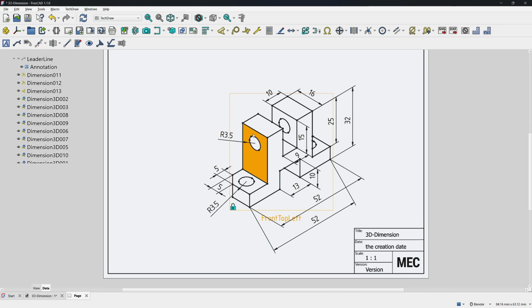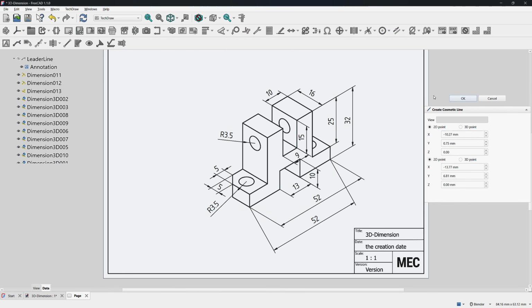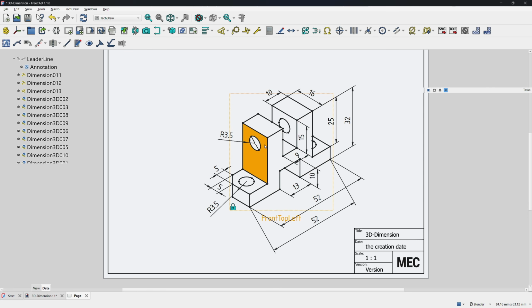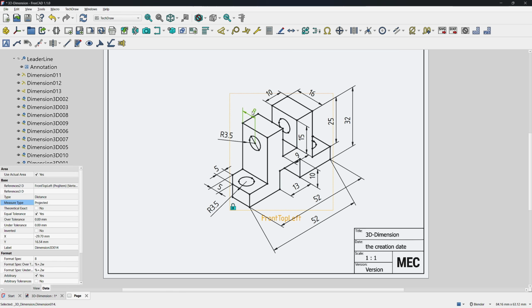Next, let's see how to add dimension for the hole position. There is no center for this circle, so let's select these 2 points and add a line. Then click OK. Then select this line and add a middle point. After that, we can add an Axonometric length in 2 directions.